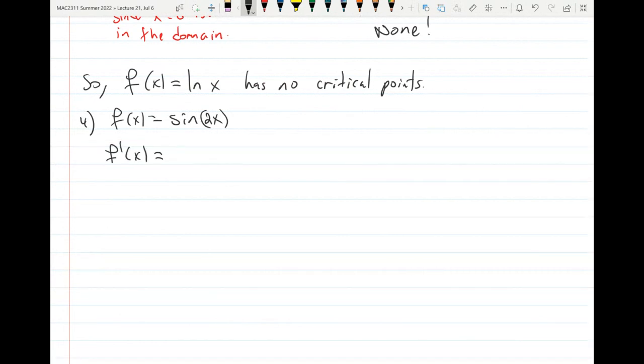Who can tell me what's the derivative? 2 times cosine 2x. Very good. So cosine of 2x times 2. Many of you were not putting the times 2 in that little problem where you needed to find the second derivative. This is chain rule. Okay? There is a composition here. So the outside function is sine, the inside function is 2x. So if you take the derivative, you do the derivative of the outside, plug in the inside function, and then times the derivative of the inside, which is 2. Many of you were missing these times 2 in that little equation, and then of course the problem is wrong, because then everything else goes down here.